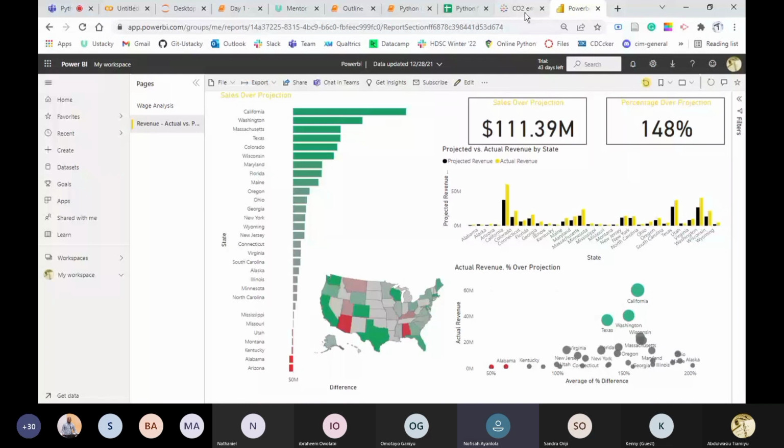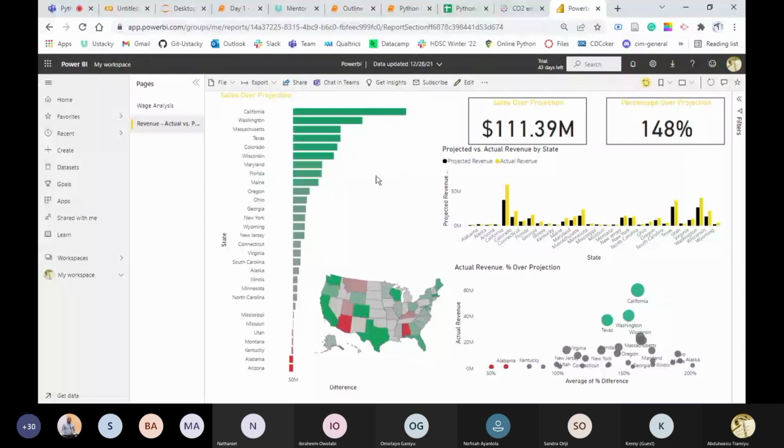The first one here is the one here in Power BI. This one is just about, I think, United States revenue or something. This is the general dashboard. Then when we focus on a particular state, everything you are seeing on the screen is representing the whole data. Then we want to focus on a particular state. You will see that everything on the board here, each one of them will be changing.